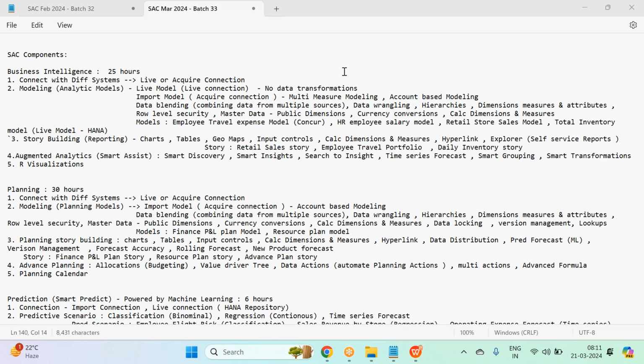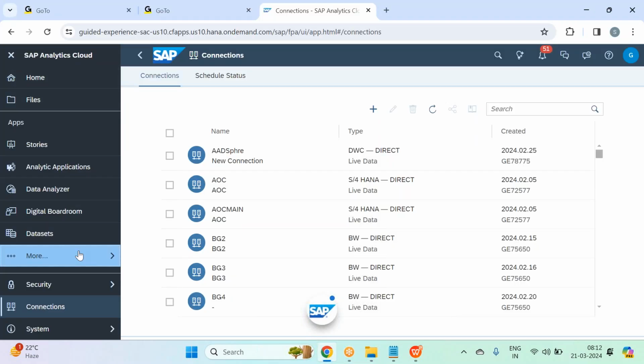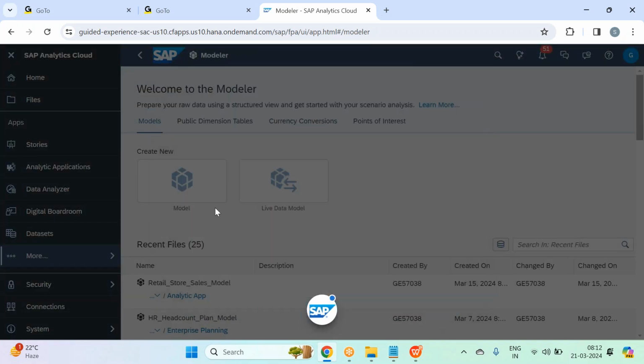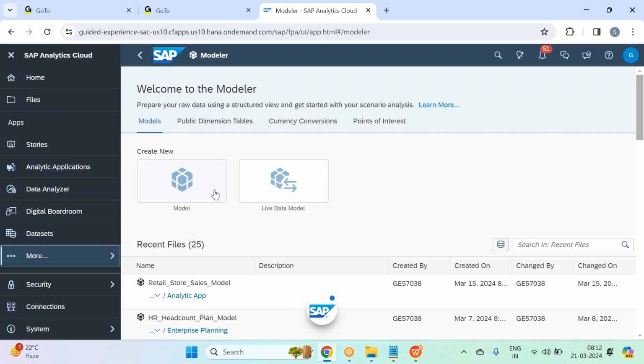So guys, we connect with business intelligence either via live or import connections. So if it is a live connection, we create a live model. If it is an import connection, we'll create an import model. Two things. Okay, here you see when your connection is live. When you go for data modeling, so this model is for import connection. If you're importing data from any system, we use this model. If you're connecting live with any system, we use this model.